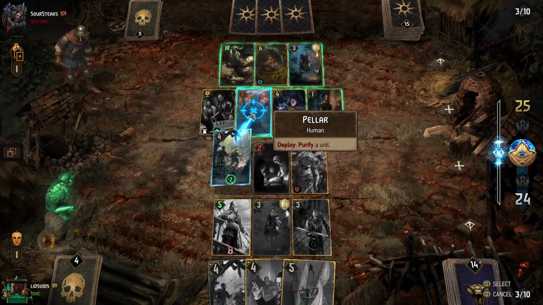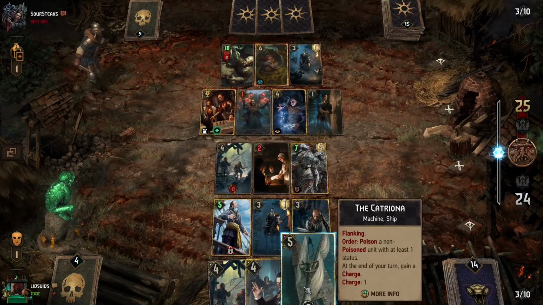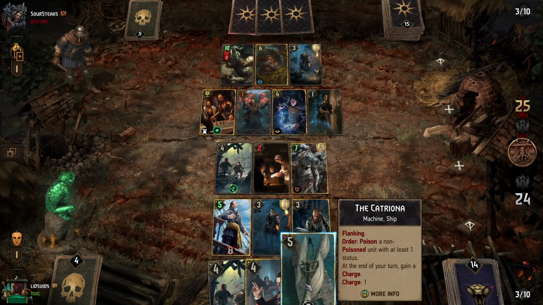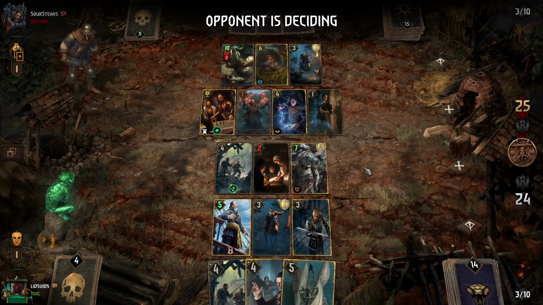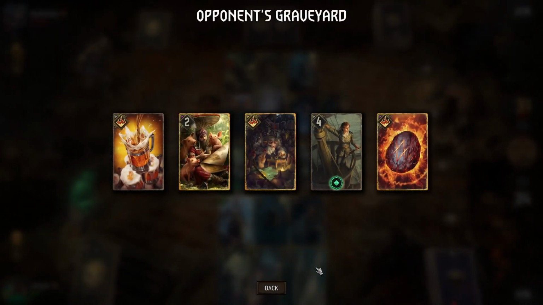And then we just give some statuses. I'm going to give 2 bleeds to you. Because if we are going to use the Catriona, which again, I really don't want to, at least that means we get the bleed on this guy. Alright, Alyssa. Can we tell what they're going for?